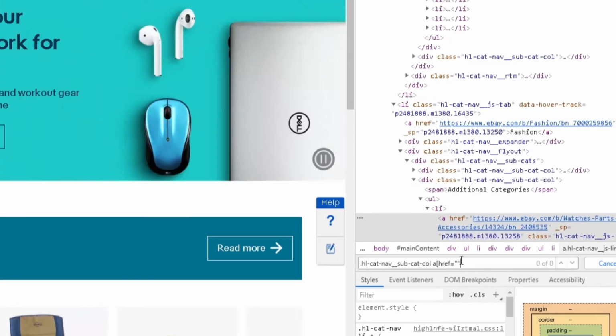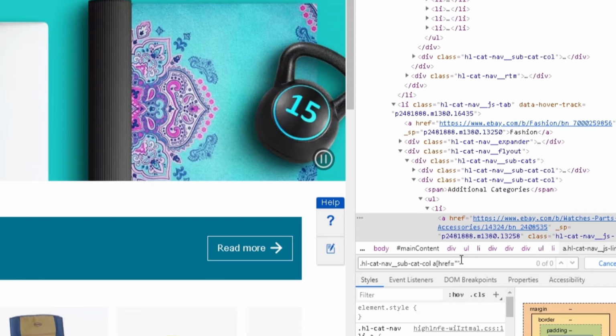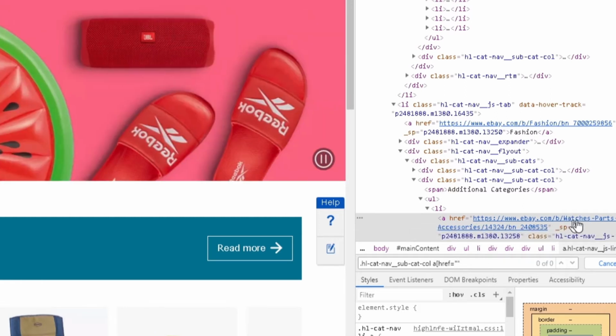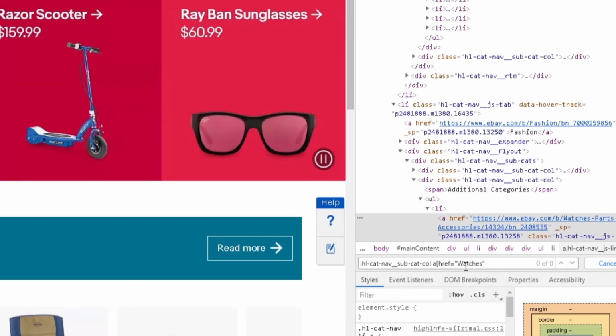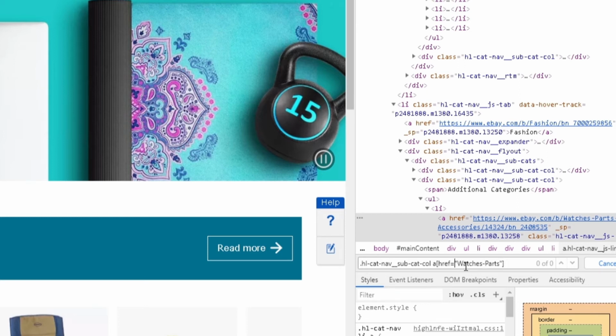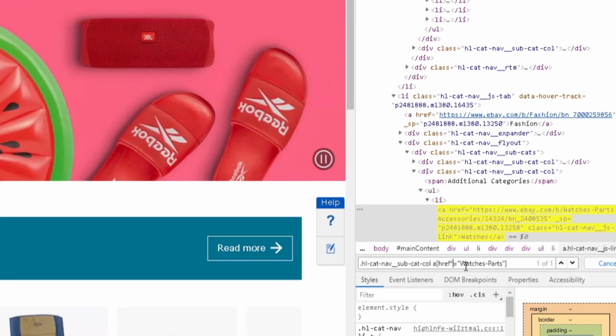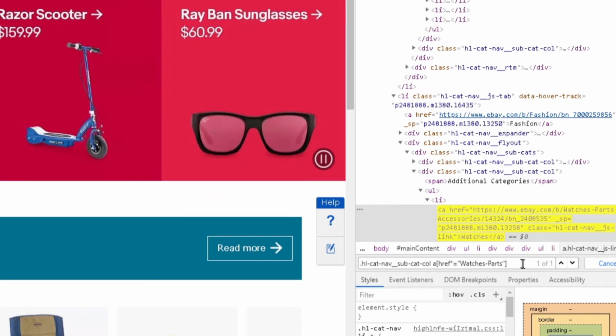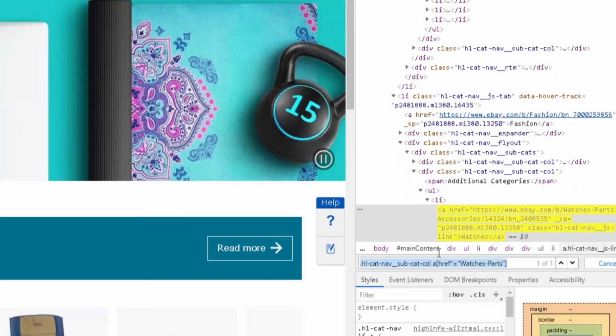and then we need our watches part. So I'm just going to copy this particular part here. So we'll just say watches dash parts, close the brackets, and add a star before our equal sign. There you go. So this time it's giving us a single unique node, which is great. We can just use this. We don't even have to use $2 now.